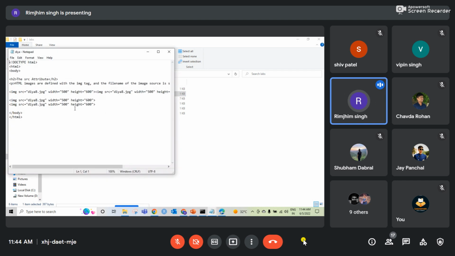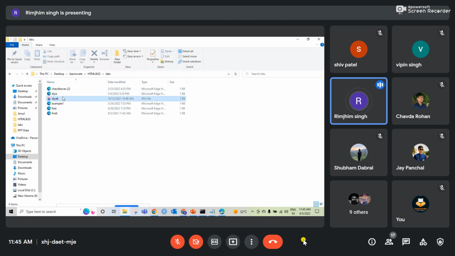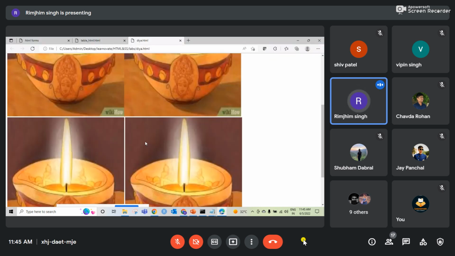To include an image, the simple tag which we use is img src. I'll be using img and then src to mention the source path where my image resides. So I have used the image tag and then src to mention the path of my image, and that's it. And then I have used width and height to specify the height and width of the image which it would be displaying. Okay, so what I'll do is a control x now, and then I'll try to run this program. You'll not see the image.